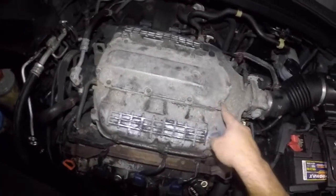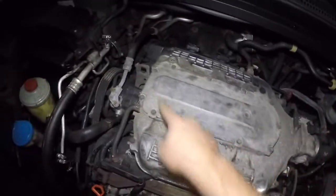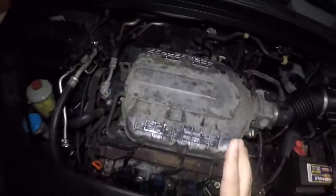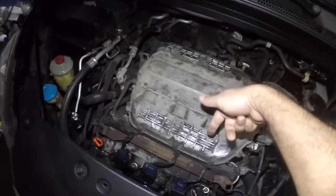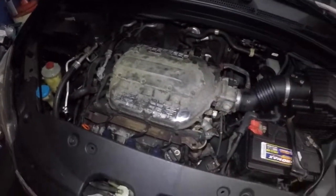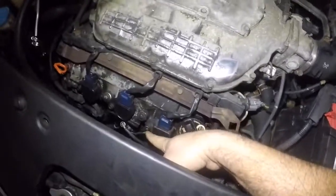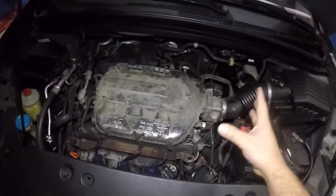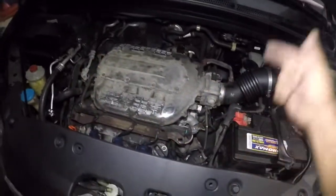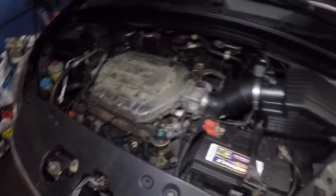We're gonna take off the 10 millimeter bolts all around on this top cover here. And there's another 10 millimeter. They are different sizes, okay? So keep them in order, and make sure you don't drop anything inside. Very important, okay? Anyways, let's get this job going. We're also gonna take off the ignition coils later on, but let's get the intake off first. Once we get the intake off, we're gonna put a rag in so nothing can fall inside the engine. Anyways, let this job begin.